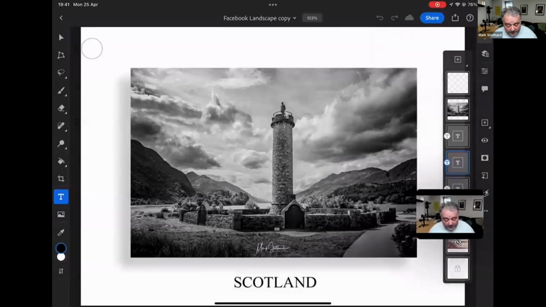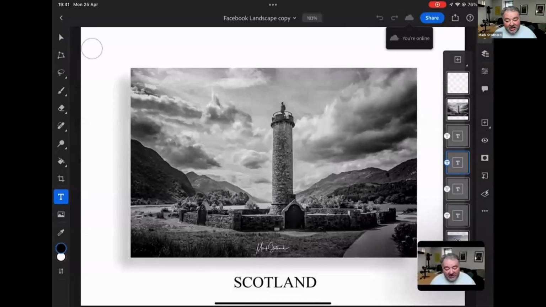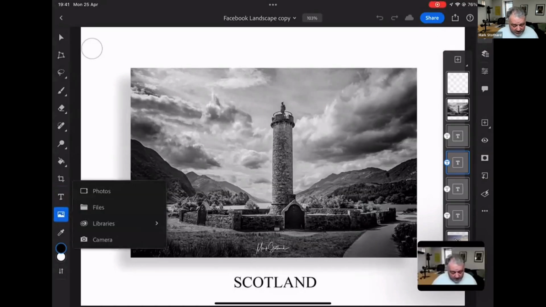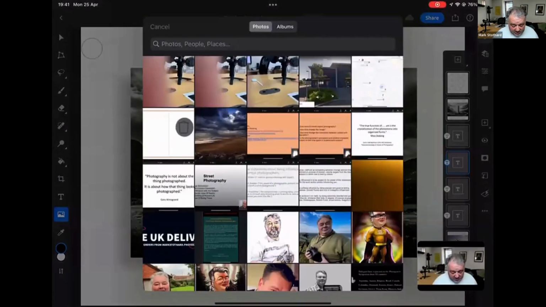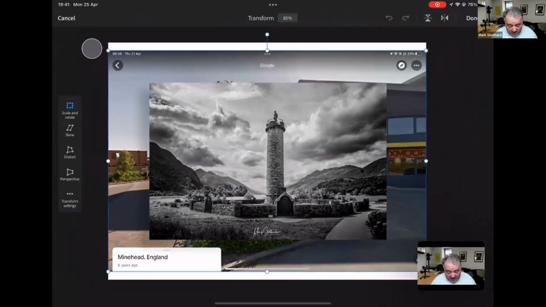So I can add them at a later date. I can change this and share this image in the cloud. So I've gone away. I haven't got, like David is at the moment, I'm away. I can add the photograph. So I can add a photo. So we can put this photo here. There's the photo.